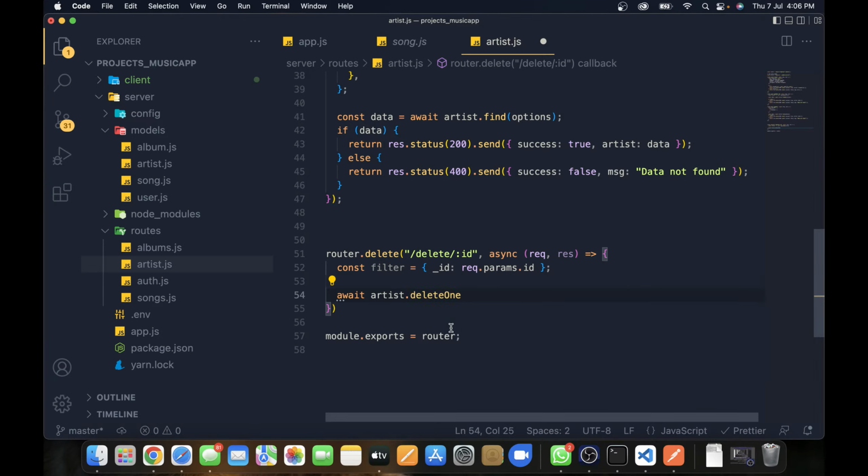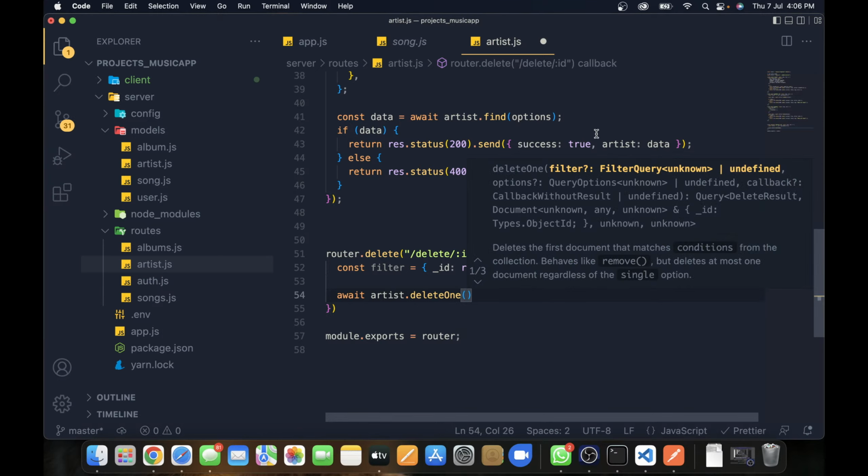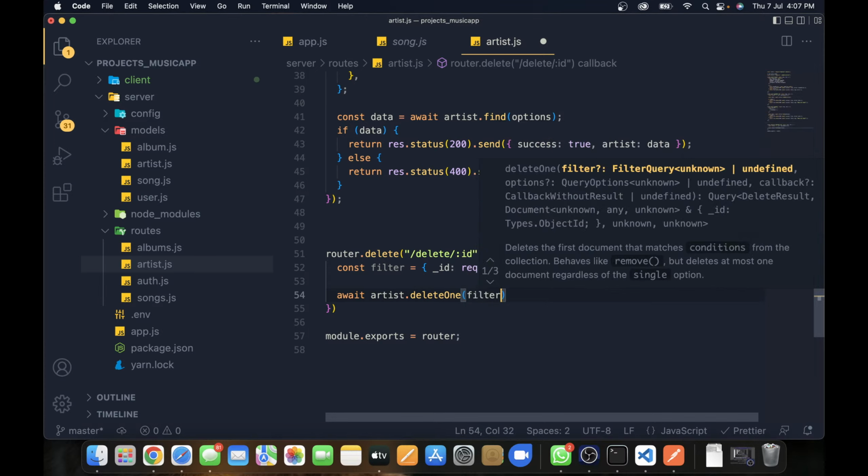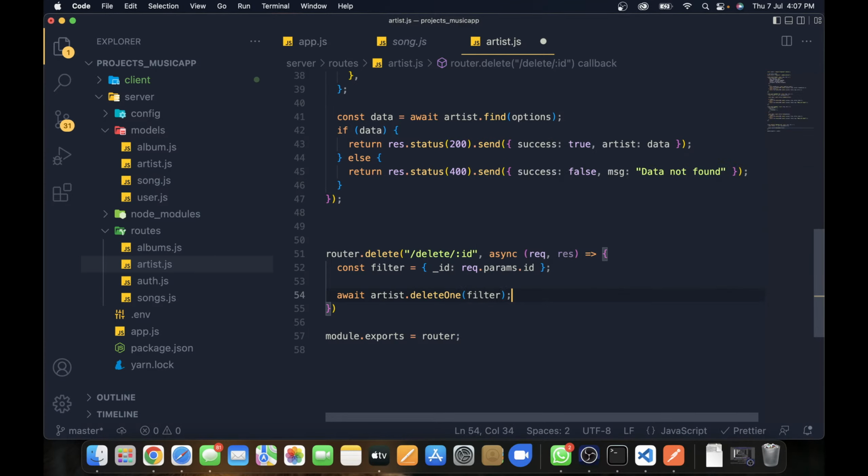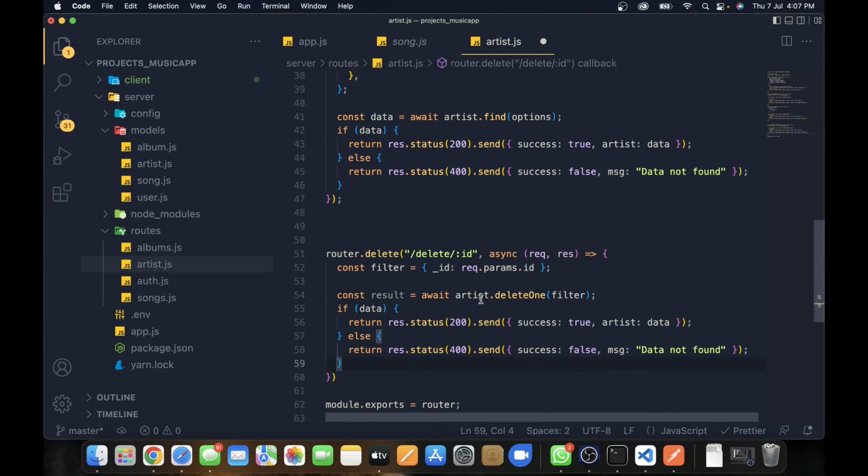So I have to supply the filters. We do have the filter, so let's supply the filter. That's it, and that will return the promise. So I have to catch that promise back. So const result equals. So if that is the result, what I have to do? If there is no result, what I have to do? That's what we are going to do. So let me copy this if condition and paste it over here.